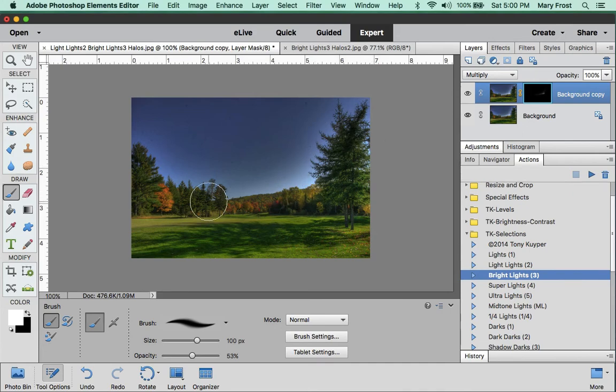You can always stop and see how much you've reduced it by hiding your work. That layer is where all the work is. Click the eye, visibility eye, and you can see we have reduced it somewhat. By this time, I realize that I don't need the lowered opacity. What's working here, I can raise that all the way to 100% because I've discovered the effect is very gentle.